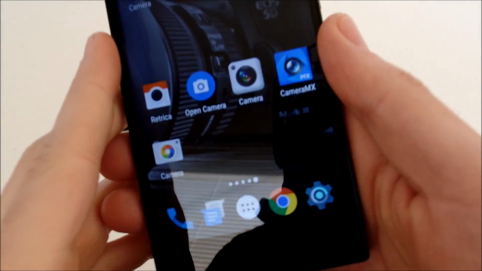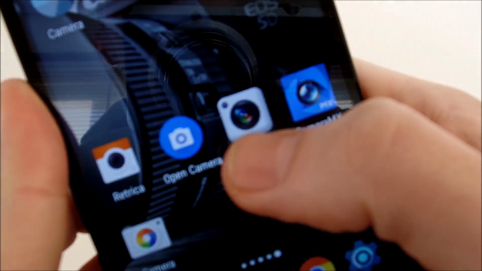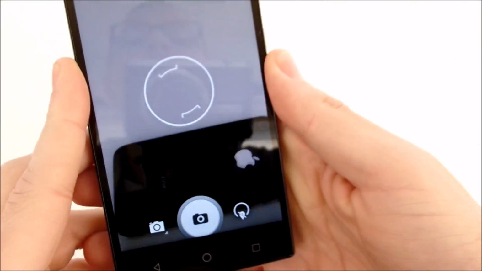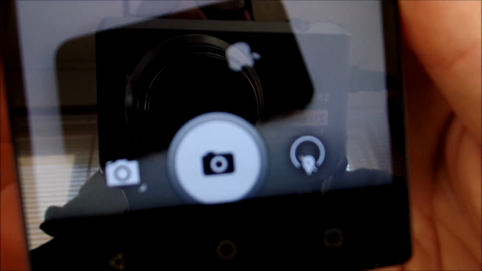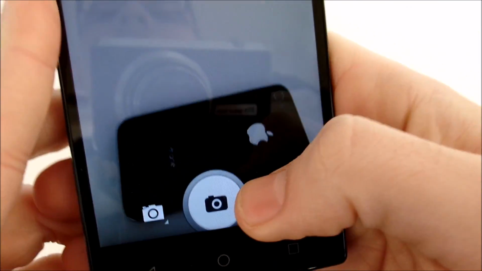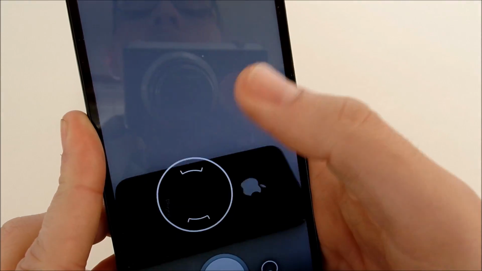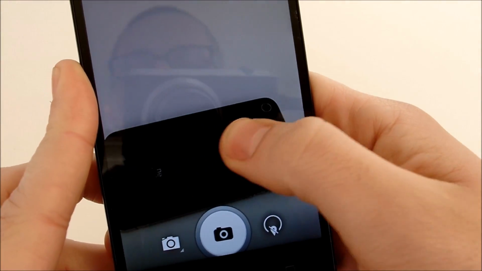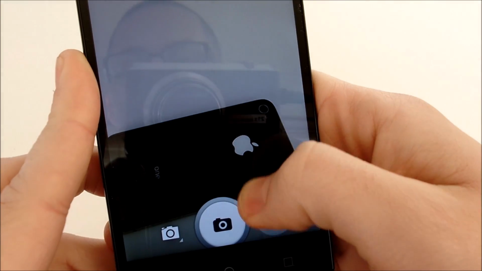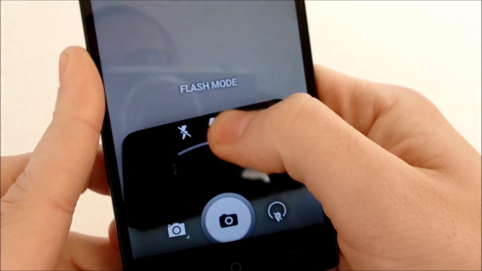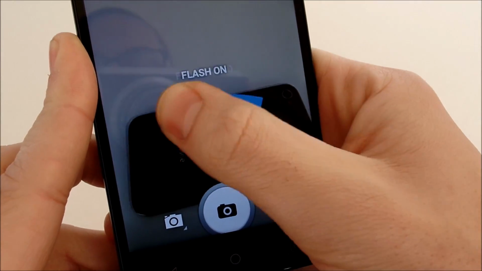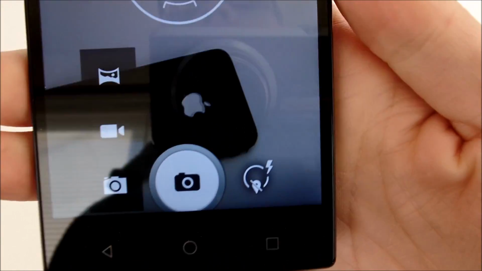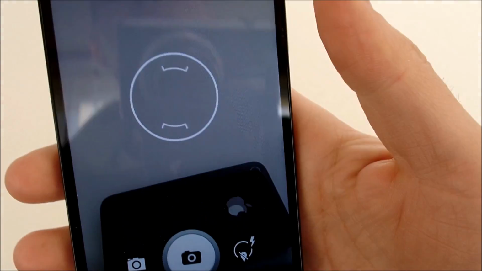Alright guys, the third camera on this list is the Android camera, which is basically called Camera for Android. You tap this icon, and all this is doing is bringing back the old school, simple to use Android camera with the circle focus like that, as well as you can drag this up for more features right here. It's a little bit buggy right now, but you get this old school KitKat camera app, and the reason I like this is because it takes me back a little bit and allows us to use a very simple to use camera app.